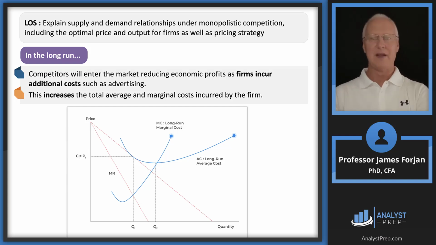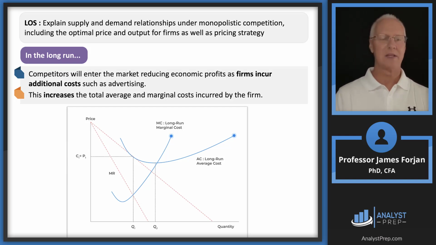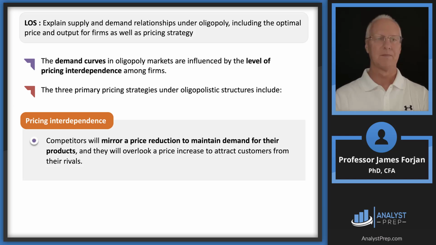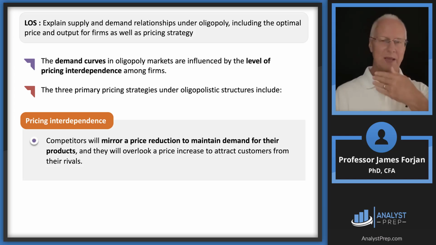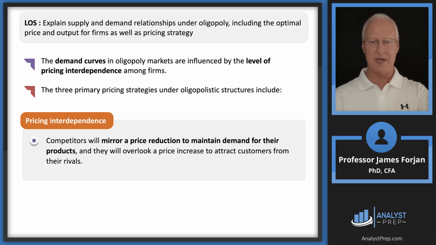So there's incentive to stay at Q1 or something less than Q2, so that we can find wealth increasing projects and generate profits over the long term. Yeah, there's that level of pricing interdependence that we talked about. So here, when we have an oligopoly, we can do pricing interdependence, which is exactly what I was saying about the square and the 4 corners. We're always aware of what the other people are doing. So we want to do some things, whether that's a price increase or a price decrease. And if we do decrease the price, then the other 3 trucks are probably going to be aware of that and maybe follow, maybe not. We'll see.